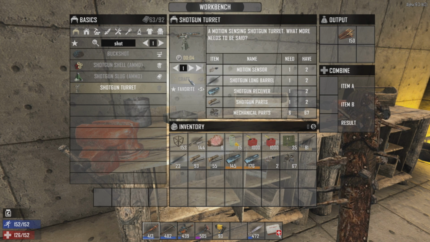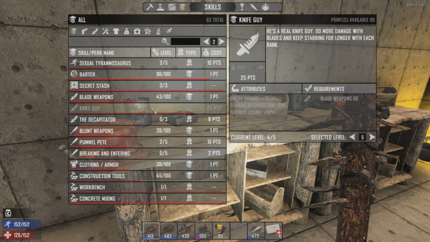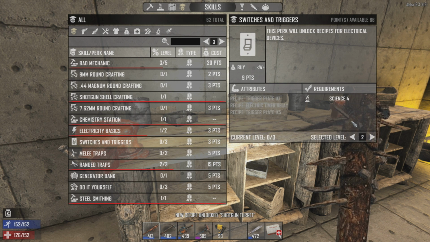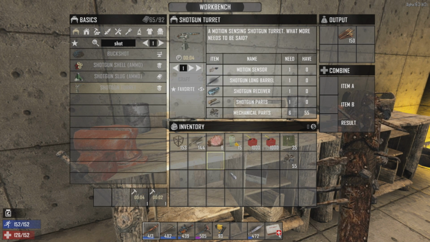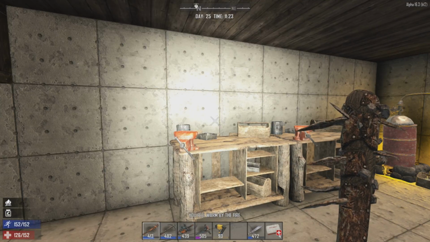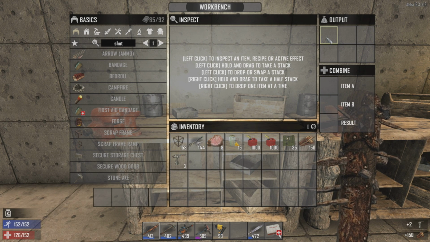Shotgun turrets. Except I don't have points in the shotgun turret thingy. Ranged by buy. Now we do. Electricity, basic switches, electric plates. All right. Now, shotgun turret. Craft. Only 4 seconds each. That doesn't take long at all. So we'll have our 2 shotgun turrets. Going to go ahead and stick those in my inventory.